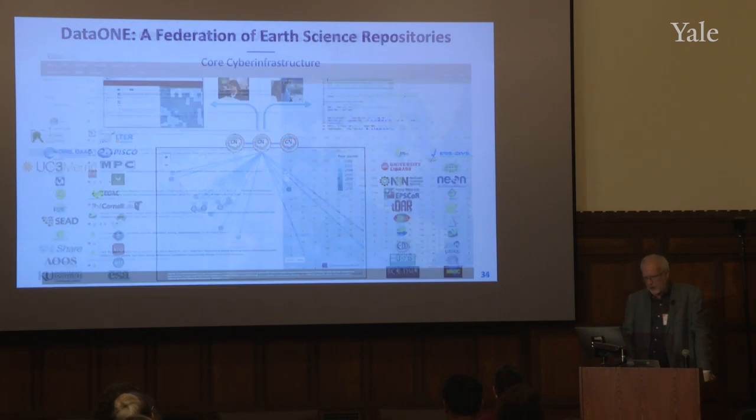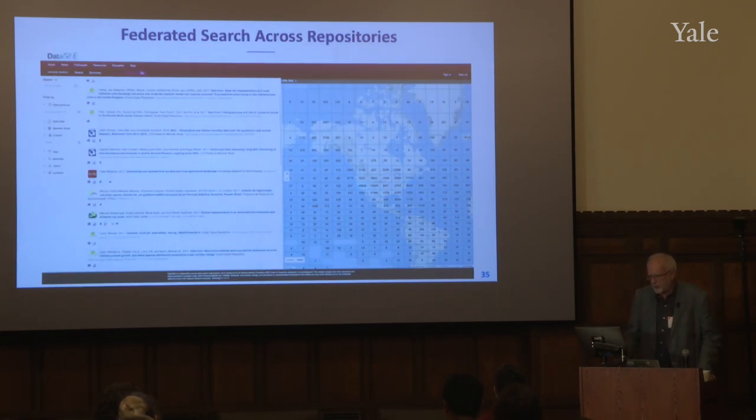And this is what it looks like. Basically, go to DataONE. There are lots of ways to get to this particular screen. And you can see a variety of different data sets on the left. This is looking at the entire set of data. Right now, just looking at one area of the world, but we have global coverage. And you can see virtually every cell's got many data sets associated with it. And the different logos over there on the left are the different repositories that hold those data.